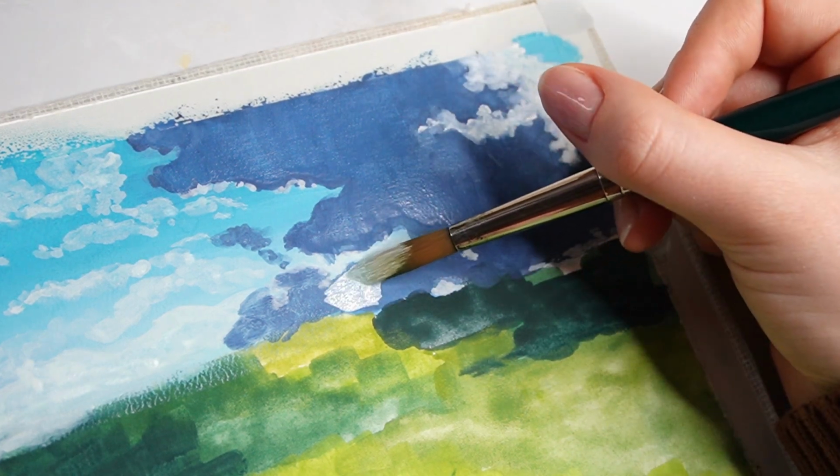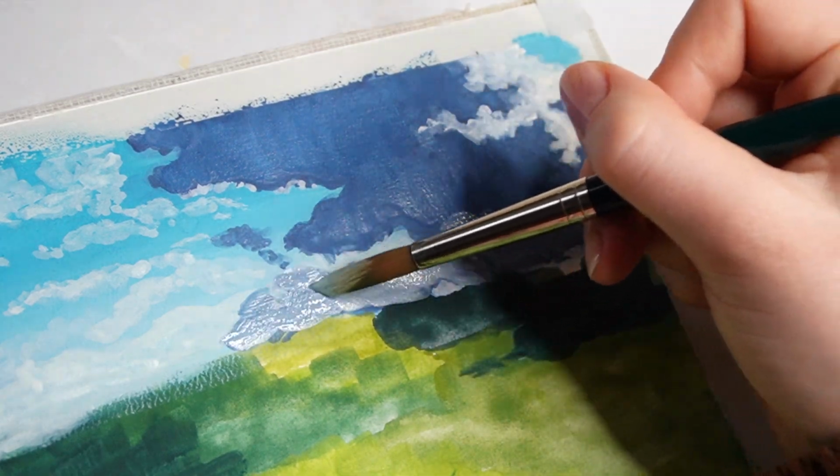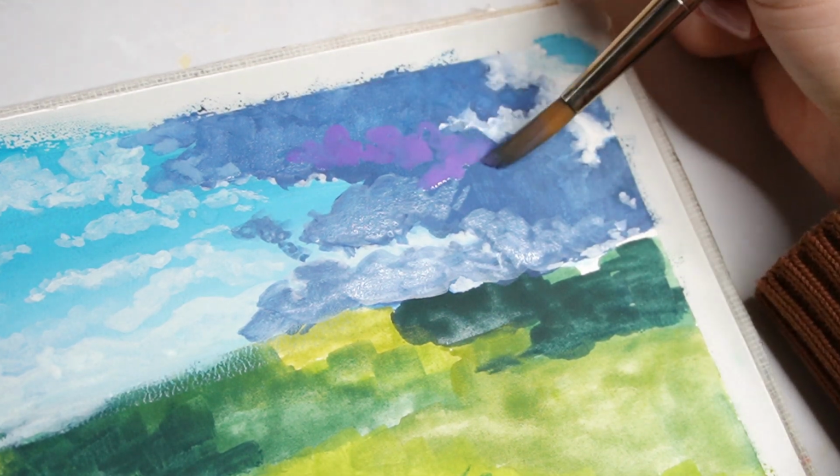You can also lighten up colors by adding just some thinned out white on top, which will look a little bit too light at first, but it actually dries down a lot less opaque. And I also use that same technique for the purple shades and the clouds on the top.